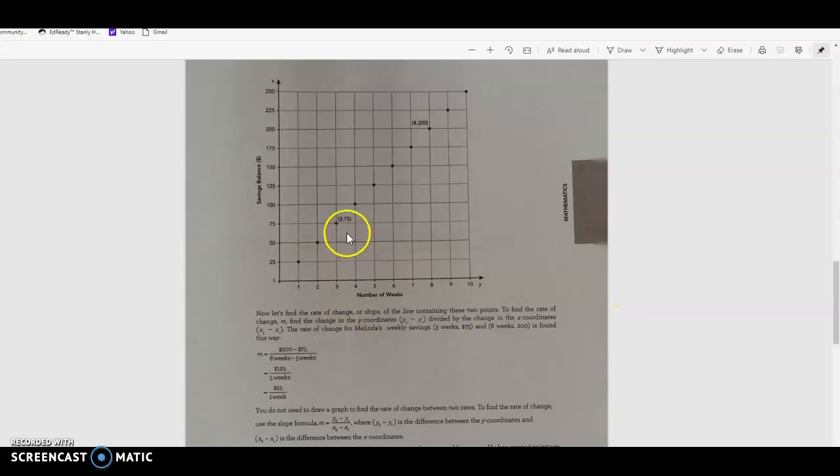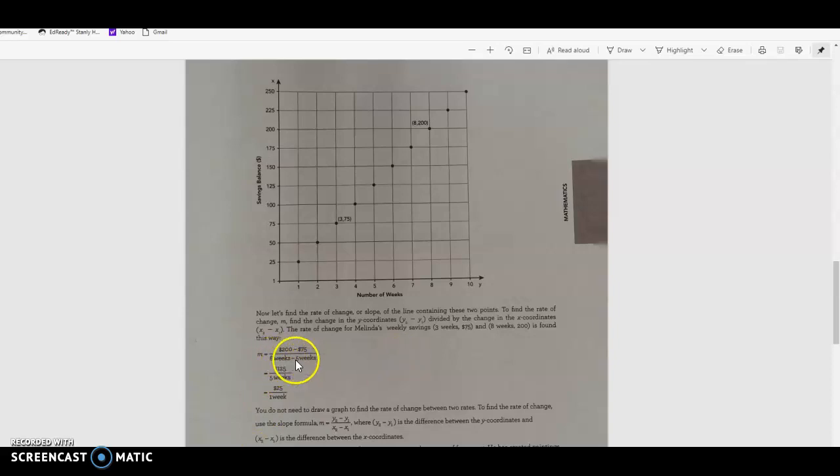Now, if you look at the graph that's in your book, they've got two different points noted, (3, 75) and (8, 200). And they want to find the rate of change between this point and this point. The first number in each little ordered pair is your x value. The second one is your y value, so make sure you put them in correctly. They took 200 minus 75, because that's the dollars. They looked over here and saw this is the balance in dollars, over the change in the x values, 8 minus 3. So 200 minus 75 is 125. 8 minus 3 is 5. I said 8 minus 5 by mistake; that should be 3.